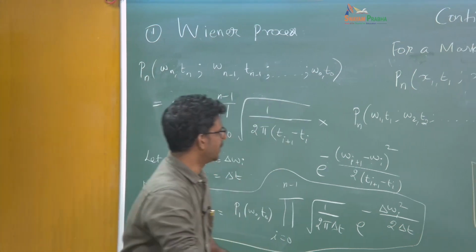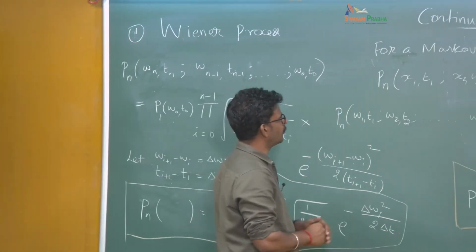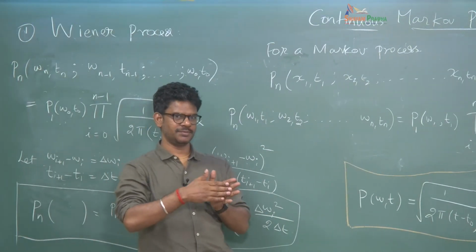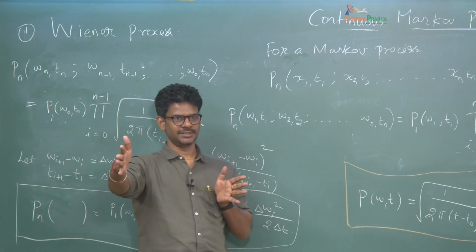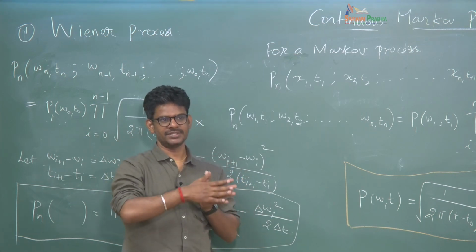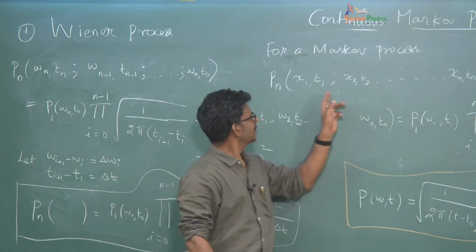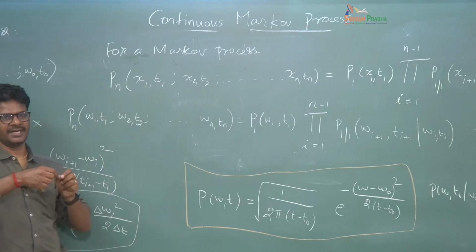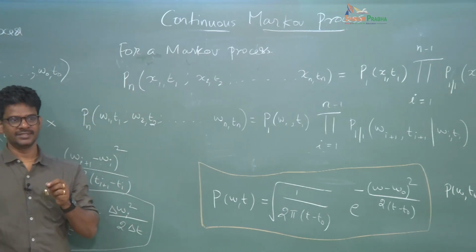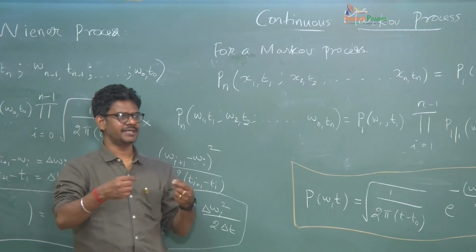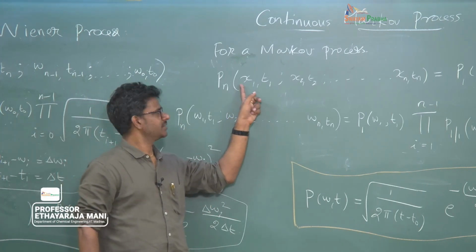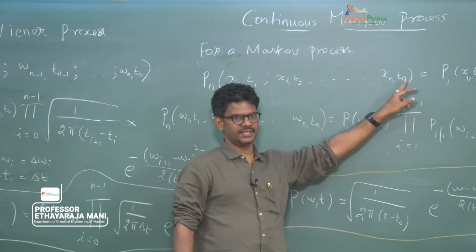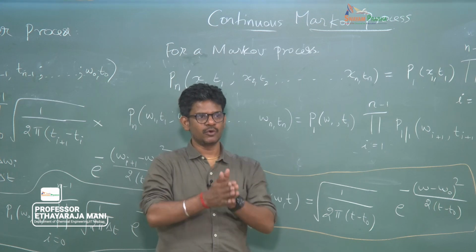Let me say what I'm trying to do here. I'm going to the definition of a Markov process, where I'm looking at the probability of getting a trajectory of positions as a function of time. You might have seen this kind of description where I have an n-point distribution, a trajectory containing n points describing the state of the system at n time points. The particle position is at x1 at time t1, x2 at t2, all the way up to xn at tn. This is called the joint distribution function.